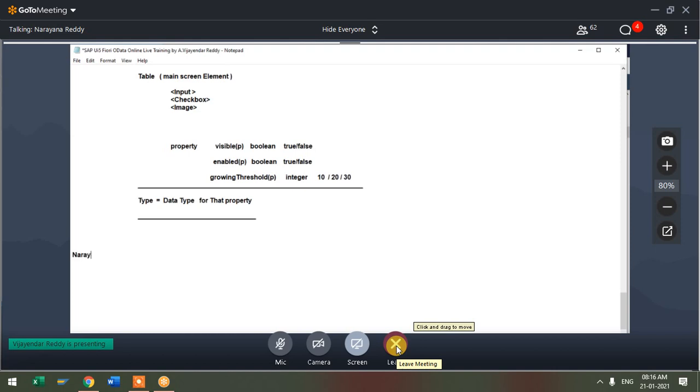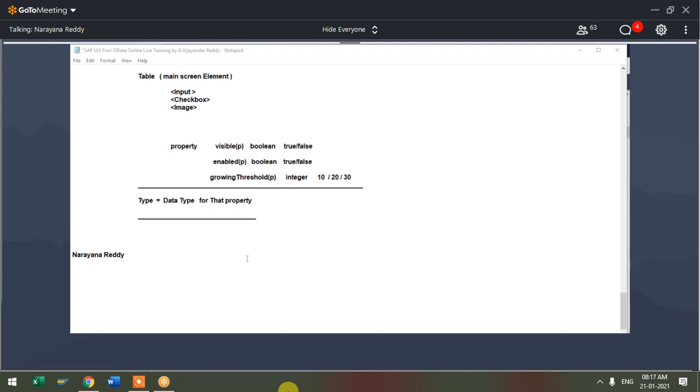Hi Vijay, Narayan Reddy here. My doubt is, we are using Worklist template and master detail templates, right? There we are using navigation. So up to how many screens can we navigate? Any number of screens. There is no specific limit in the documentation. Any number of views we can have, because SAP doesn't know how many screens you are going to develop, so they did not put any restriction. That is what I understood from the documentation. There is no limit on the number of views.